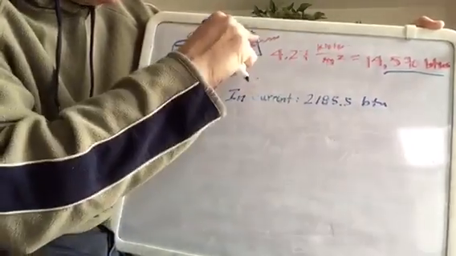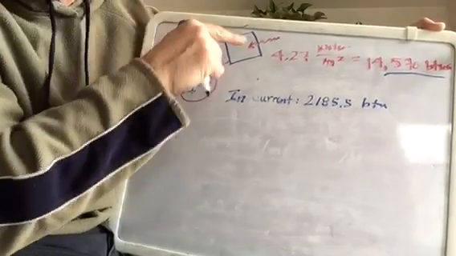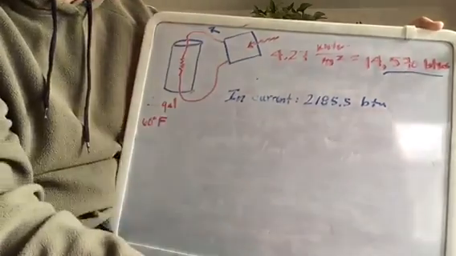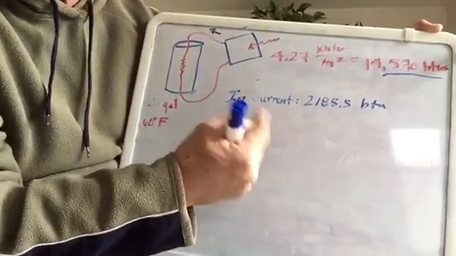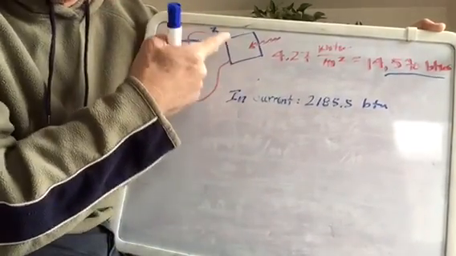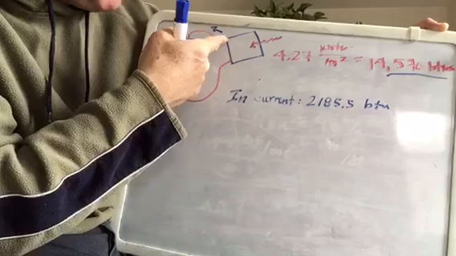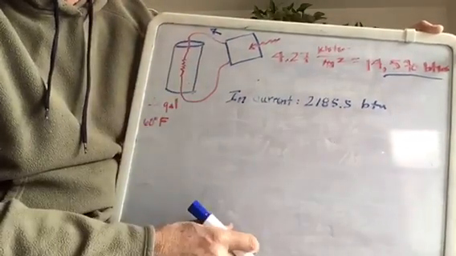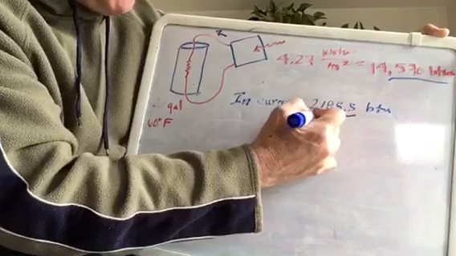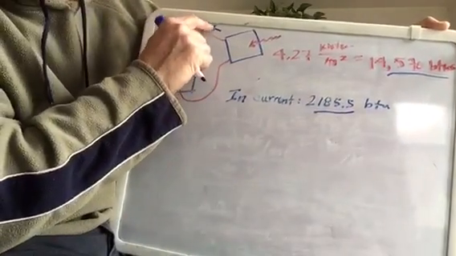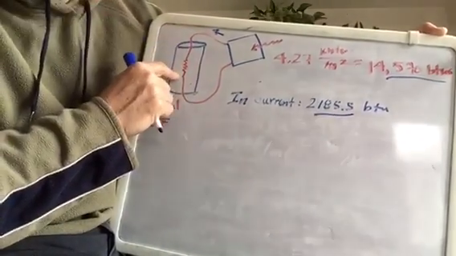Where does the rest of that energy go? Well, some of that energy is reflected. Not every bit of energy gets into this panel, and some of that energy becomes heat. Only about 15% of it ends up taking electrons and moving them into such a position that they're ready to actually go around here and deliver energy. So not so good. This 2185.5 is not so good. So of this 2185.5, how much gets to the water? That's your next step.